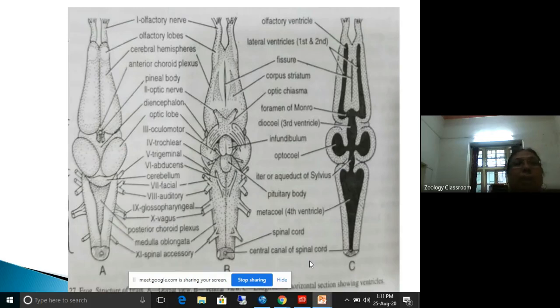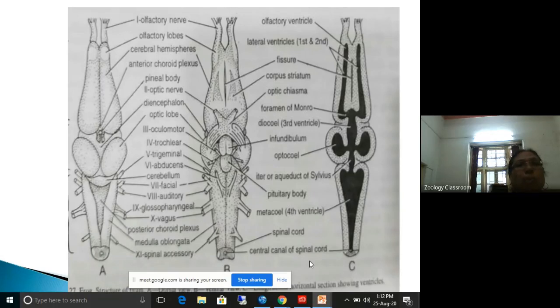But the cerebral hemispheres are well developed and equally divided into two halves. In fish we say cerebrum, and in frog it is called cerebral hemisphere. The brain is divided similarly into prosencephalon, mesencephalon and metencephalon. The olfactory lobes join anteriorly to the cerebral hemispheres, which are larger. The roof of the cerebral hemisphere is called pallium, and the ventral part is called corpora striata.